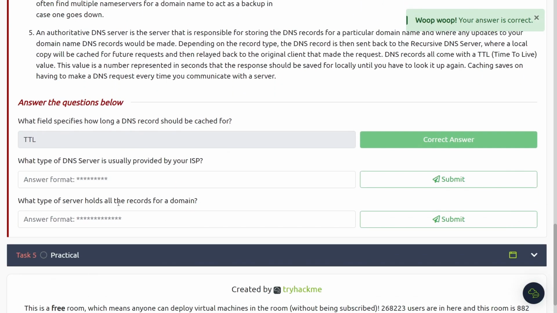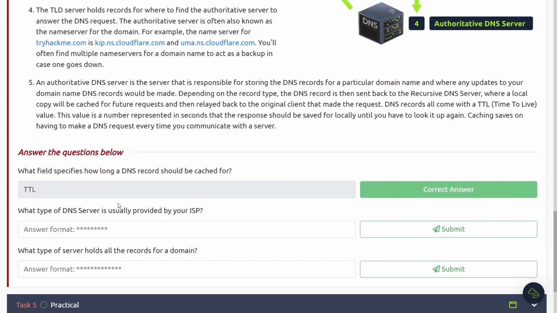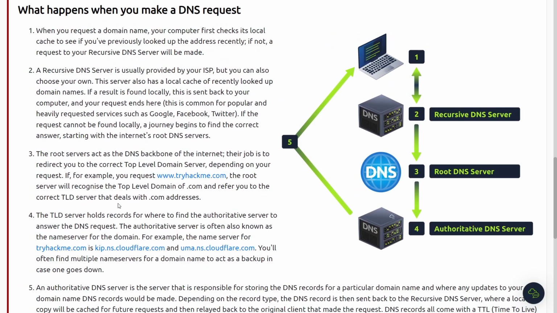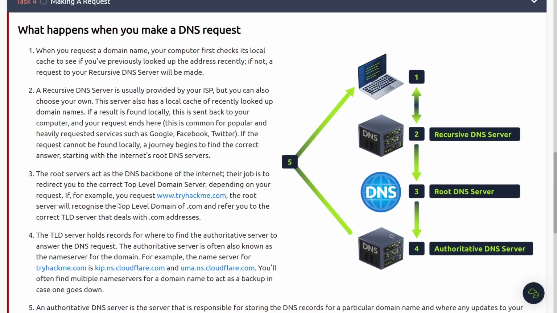So, question 2. What type of DNS server is usually provided by your ISP? What kind of server is often provided?